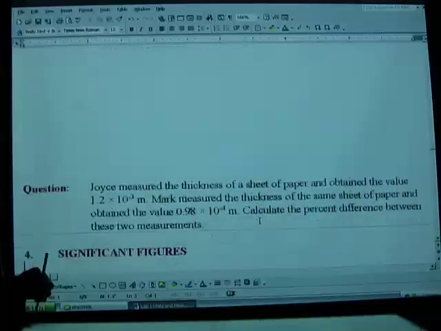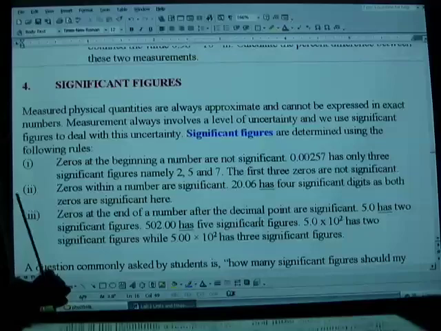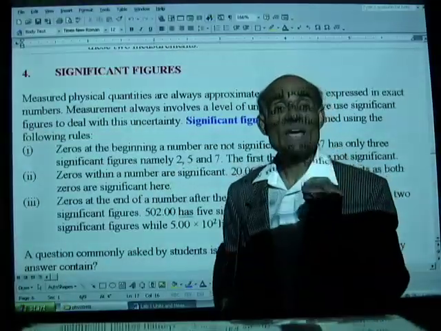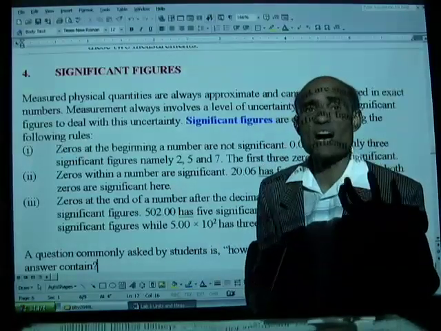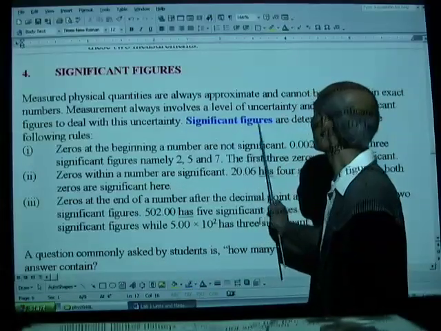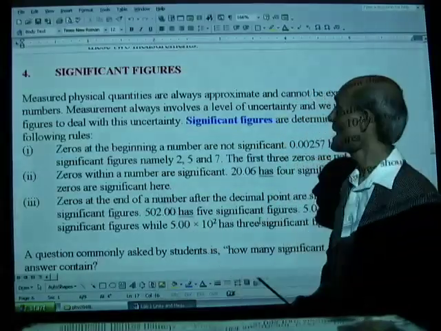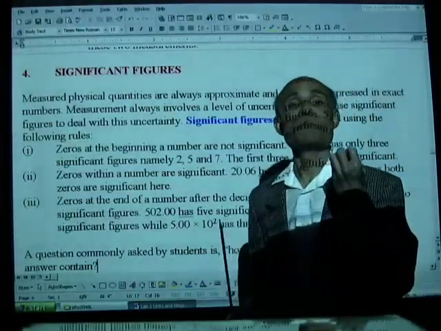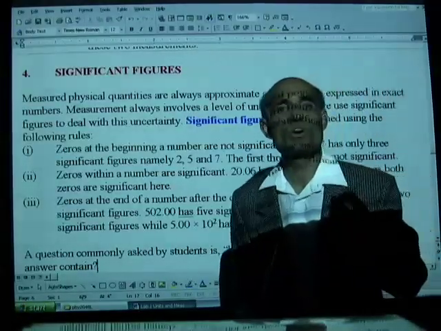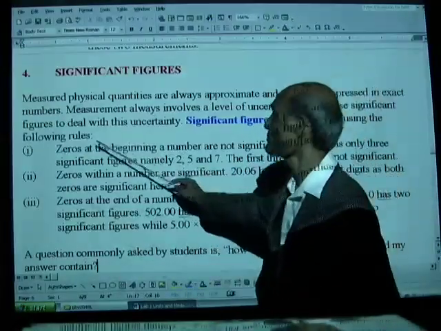Let's now go on and talk about significant figures. Well, I'm sure most of you are familiar with significant figures. Now, this is one way to specify the desired accuracy of a calculation. So, significant figures determine the accuracy of a calculation. And how do you determine the number of significant figures in a calculation? How do you know a given number has how many significant figures? And most of you know this.